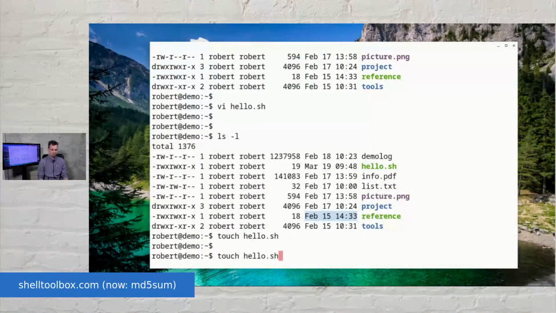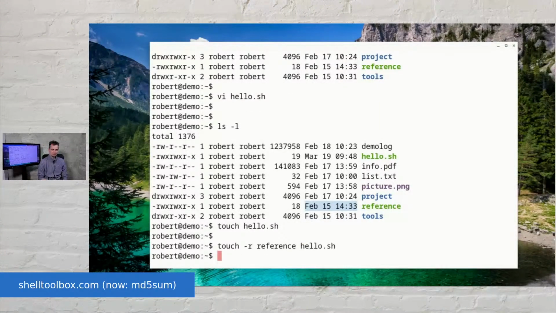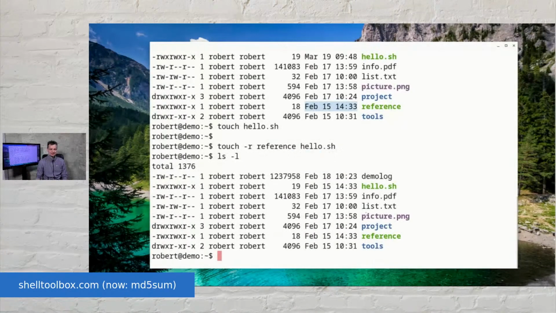I can do this simply by calling touch with -r for reference, and then I have the reference file here. hello.sh will get the same timestamp as the reference file. So tomorrow I cannot see with the timestamp if the file was modified or not.